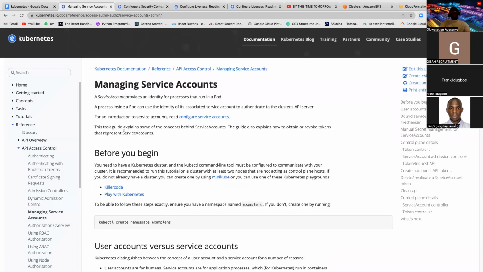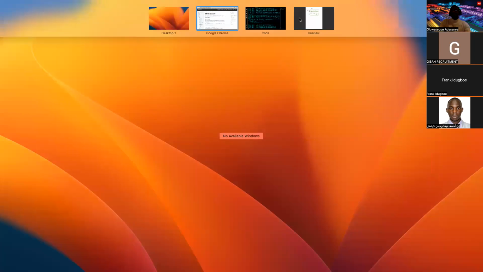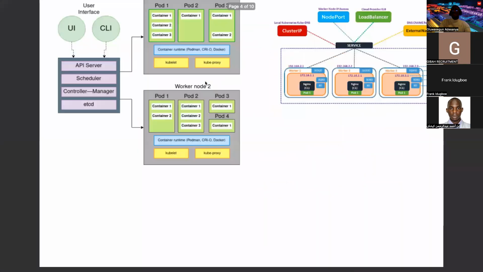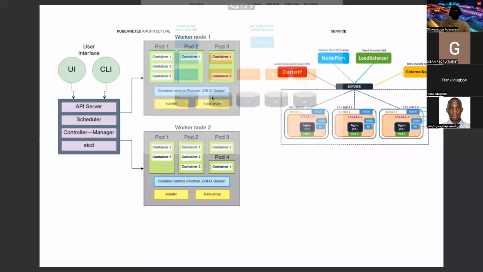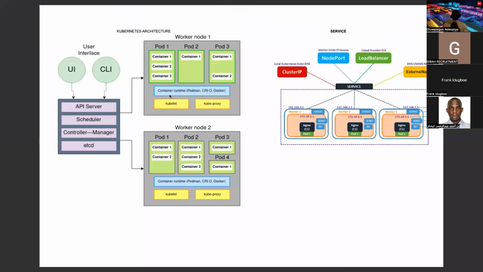So remember in our first class, when I was explaining the Kubernetes architecture, I talked about the API server, which is the one responsible for authentication and authorization.